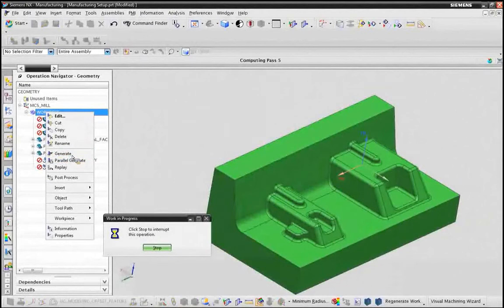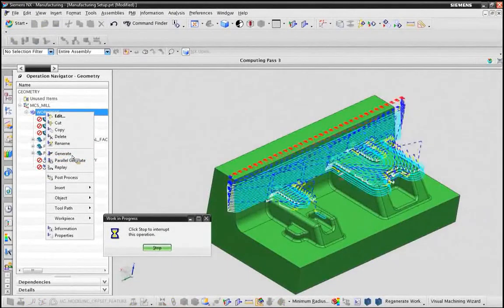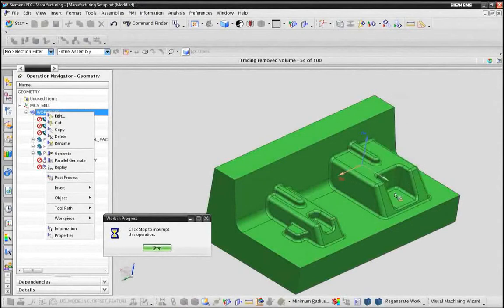Also in this area here, it looks like this pocket has gotten a little bit deeper, so there's extra material on this face which is simply machined away on the updated toolpath. So by selecting the workpiece level here and saying generate, it's going to generate each one of these operations that make up the entire machining process for this part.